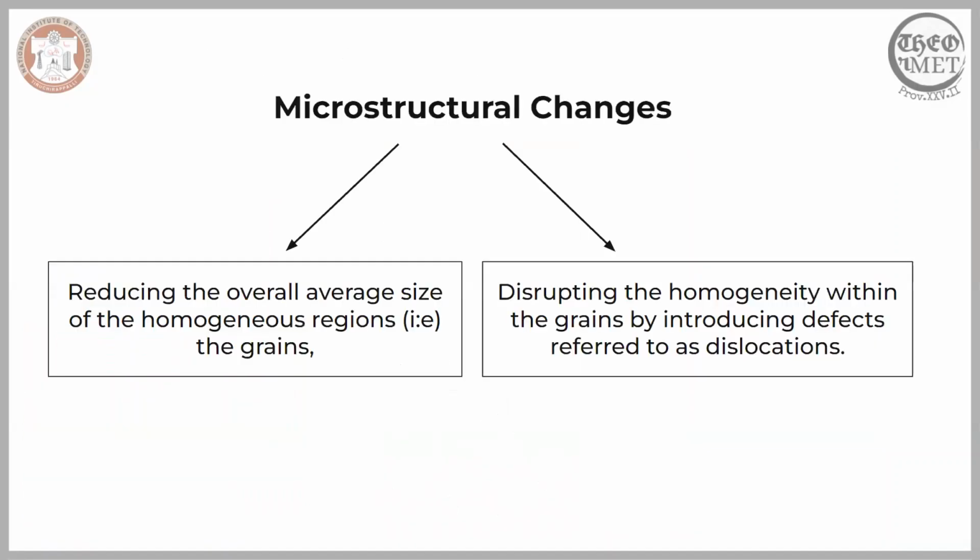Now that we have seen why microstructure needs our consideration, we will look into what microstructural changes really happen during our operation of converting a block to a kitchen utensil. Two significant changes are observed here. The first is the reduction in the average size of grains, and the second is the introduction of some sort of defects, which we term dislocations, into the system.